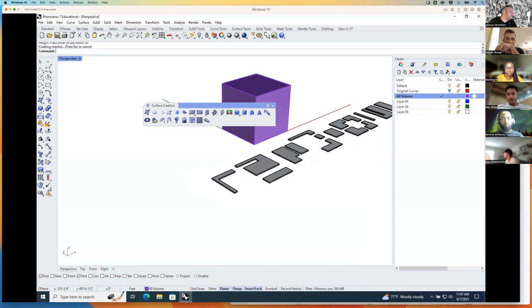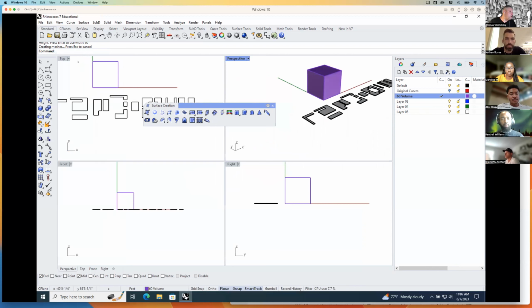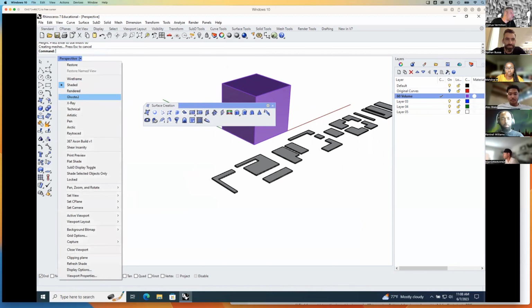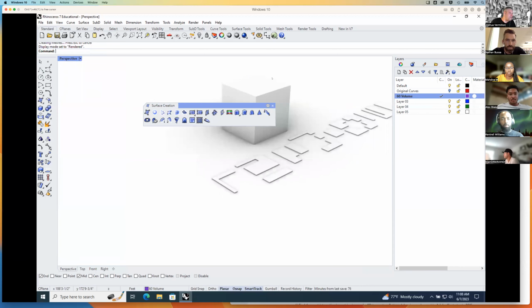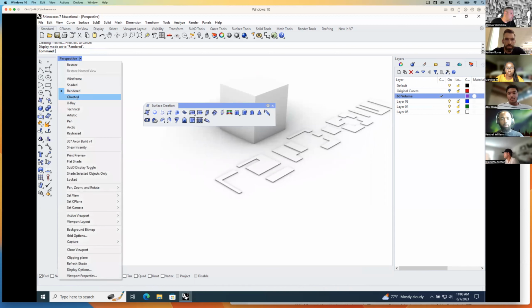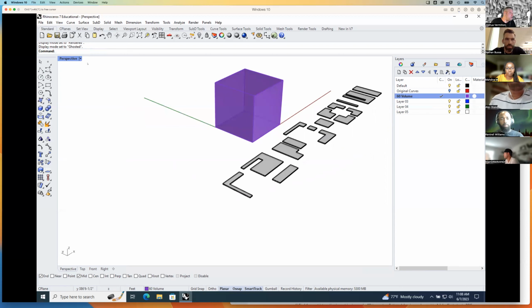Now, remember how we toggle between wireframe and shaded mode, right? If I go to the viewport label, this little arrow here, oops, I double clicked. So it toggled back to the 4 views, back to the 1 view. If I go to the arrow next to it, there are other viewport settings here. You can do rendered, right? And then it actually gives you soft shadows and a little bit of shading and light.